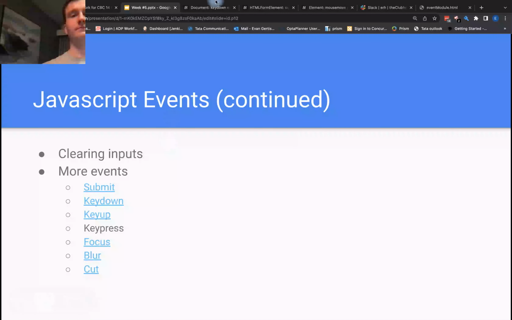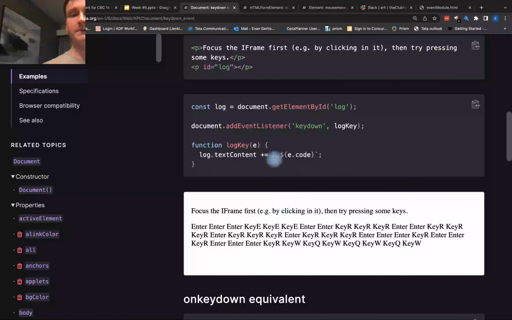Is the keylogger going off of the number press? Isn't each key associated with a number? Yeah, that's an excellent question. So here we're getting the code off of the event. So here's the event, and then we're getting the code off of that. And that will give us the value.